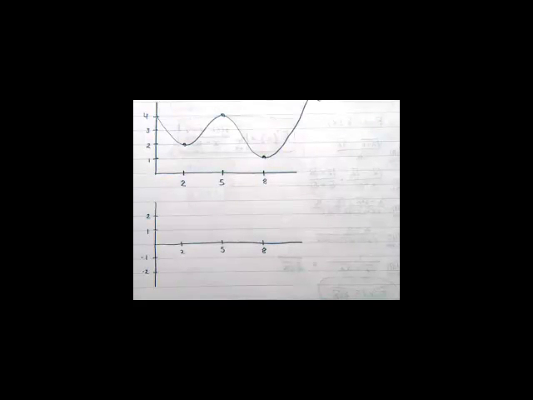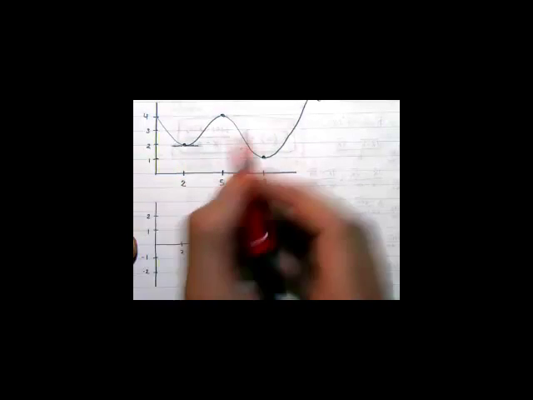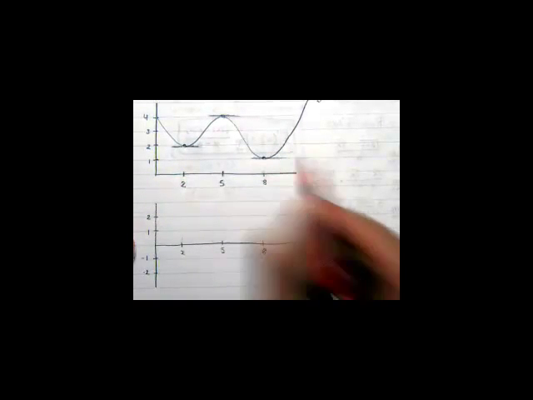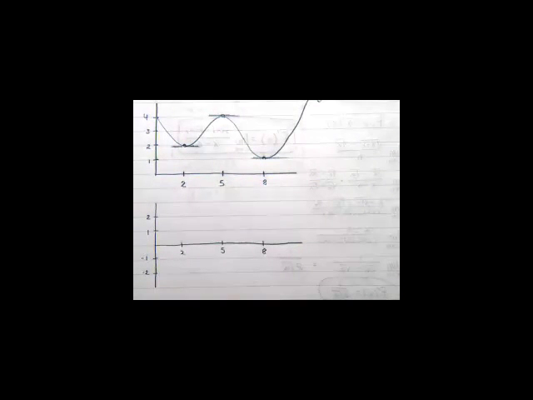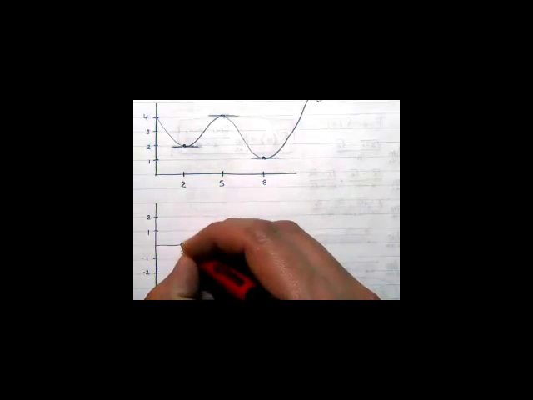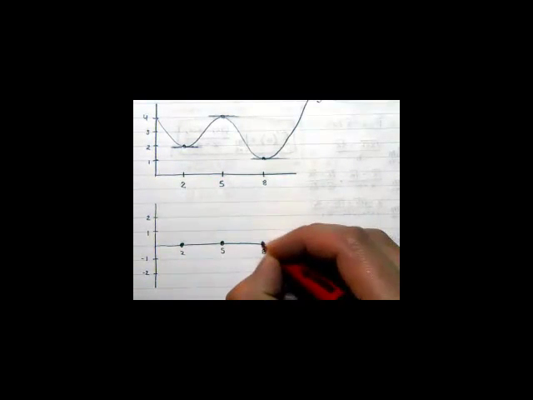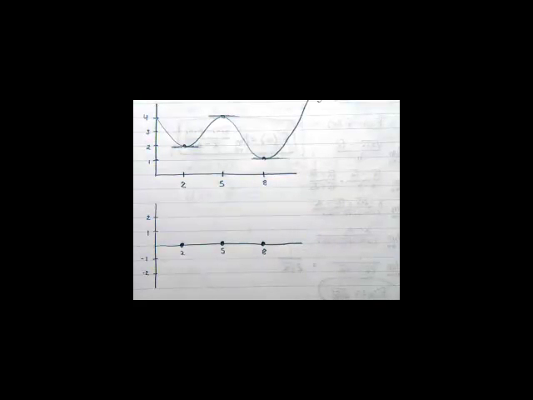All right. Now, where I always start with these is the zero slopes. I don't know if you guys took that same approach or not, but identifying where those horizontal tangents are in the original graph. In this case, I pinpointed them for you at 2, 5, and 8. So in your derivative graph here, you should have zeros at 2, 5, and 8 for your derivative. And then the question becomes, in between these, is it above or below? How is it intersecting those?